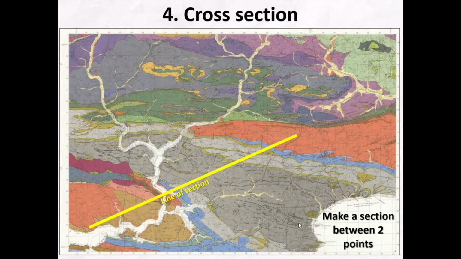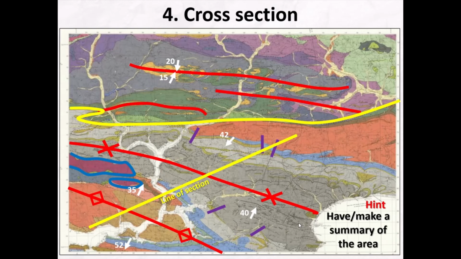Then there'll be a cross-section that you are required to draw. You'll be given the points, so you won't have to pick your own. You'll be given where the section line will be. And my hint for when you're drawing this section, you have as much time as you need to do this, is to make a little bit of a summary or keep in mind what the structure of the area is in general. If it helps you to draw a little summary map which crystallizes your ideas, that's fine, you won't need to, but it would help you to have an idea of what's going on before you tackle this head on.